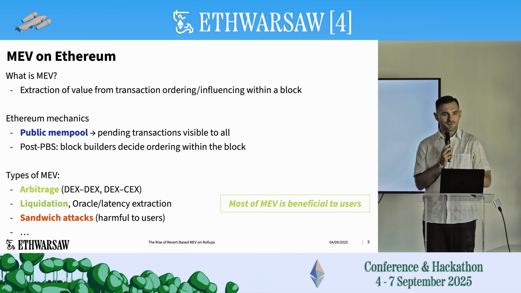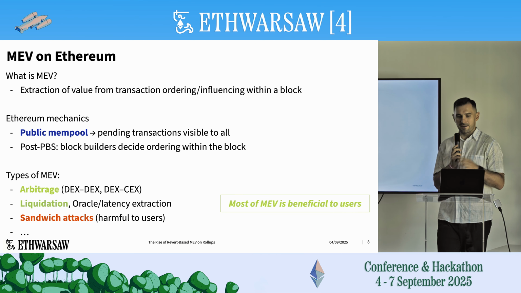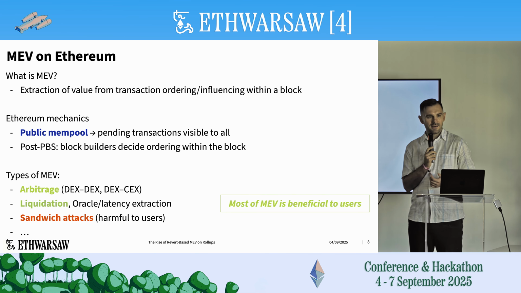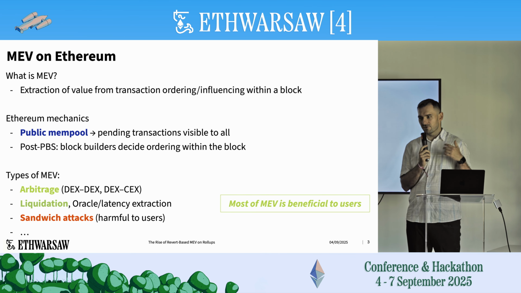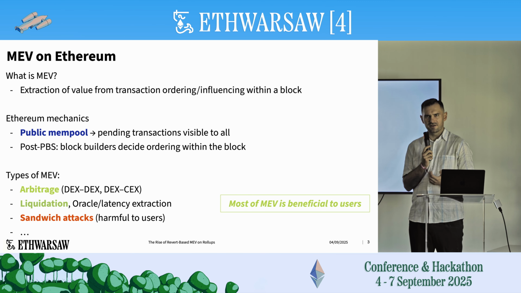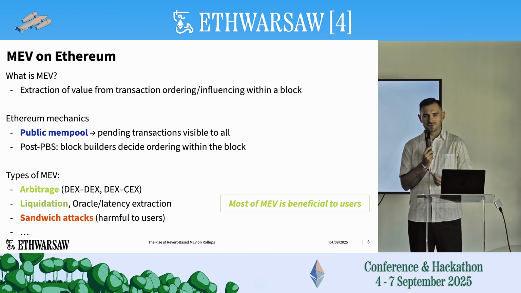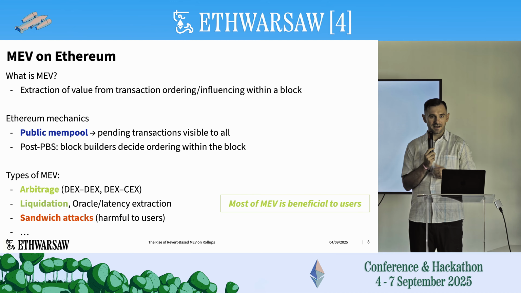This is actually an example of one of the most extreme MEVs. It's a sandwich attack. Generally, MEV stands for maximal extractable value, and it's about influencing the order of the transactions in a block. Ethereum, but also other blockchains, generally work in a way that it's very well defined how the blocks in the blockchain are produced. There are whole consensus mechanisms. However, there are very few or no rules regarding the ordering of transactions inside a block.